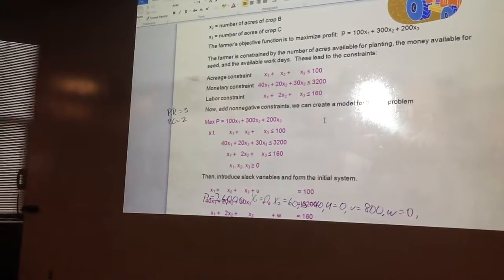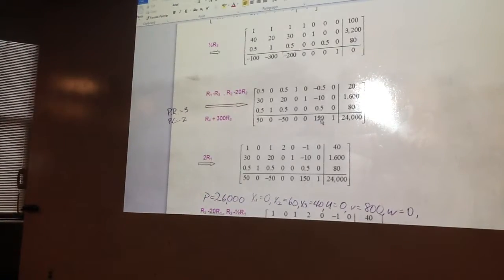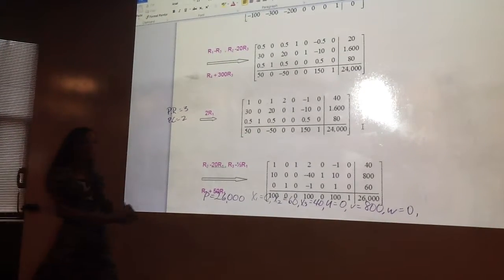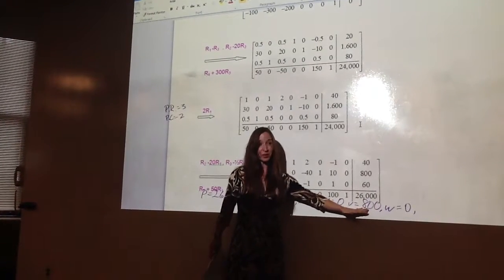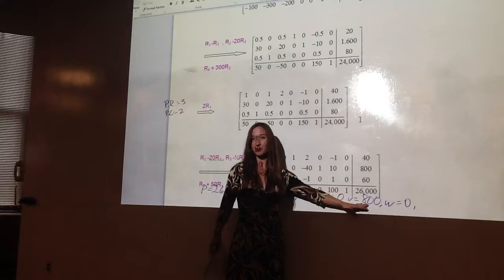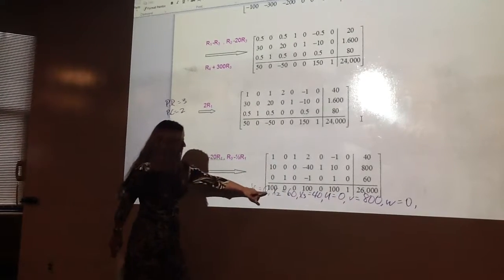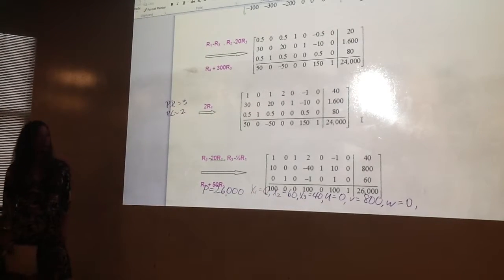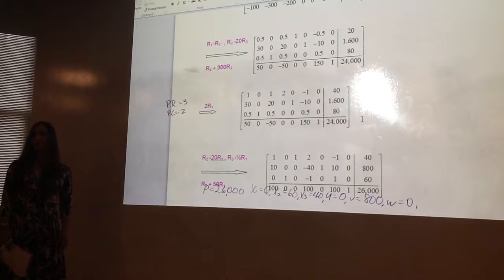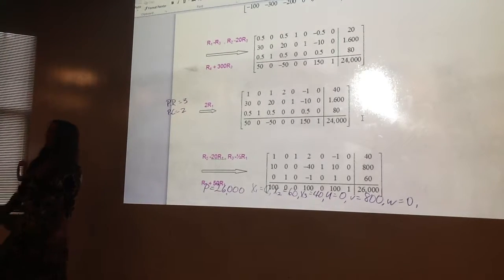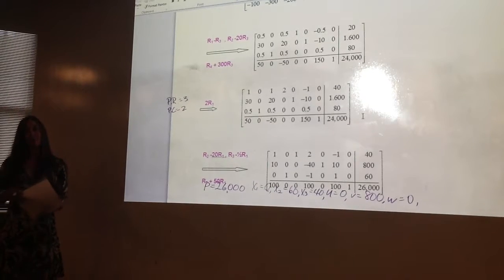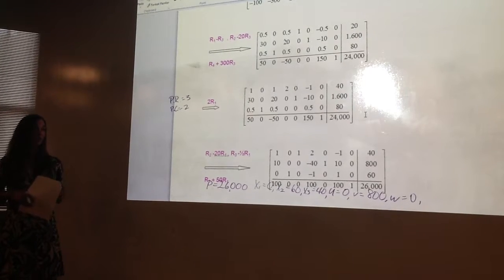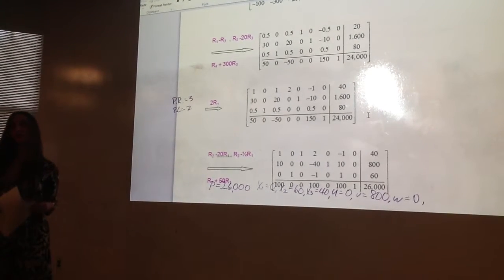So the fact that we have V, our slack variable, being 800 means that the farmer's got extra money left over. He didn't have to spend all his money on seed. If you were to plug in these three values into the monetary constraint, you would see he's not spending the full $3,200 that he has to spend on seed, but only spending $2,400 of it. So not only are you telling the farmer how much he can make in profit, you can also tell him how to save money in the meantime. So I think this is an excellent example demonstrating the simplex method.